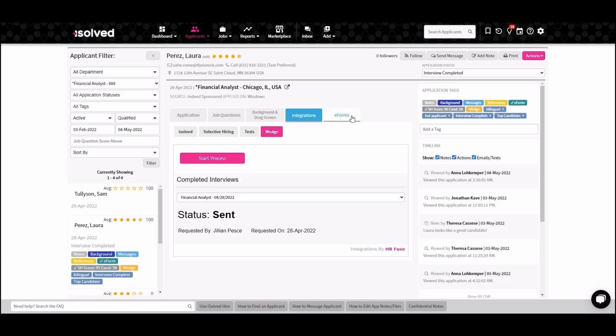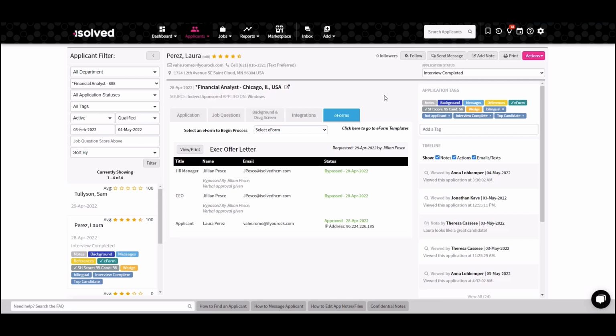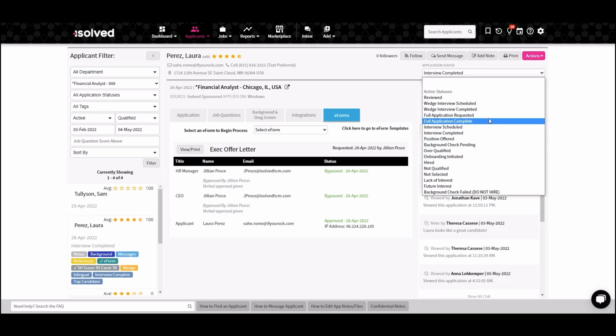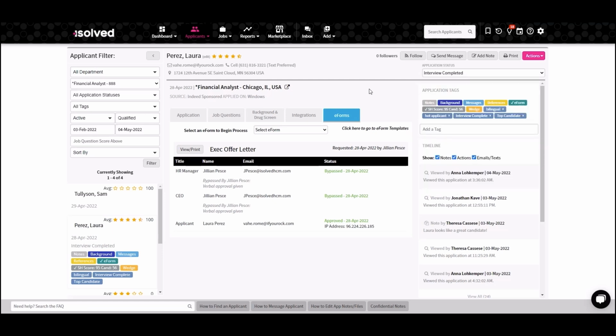And then finally, once they've gone through their entire hiring process from start to finish, they've gone through all of their interviews, maybe that candidate also went through a video interview, but once that client has decided, okay, you know what, we're ready to send out an offer letter, this is something that they can streamline all through Attract and Hire. So they can choose from different offer letter templates.